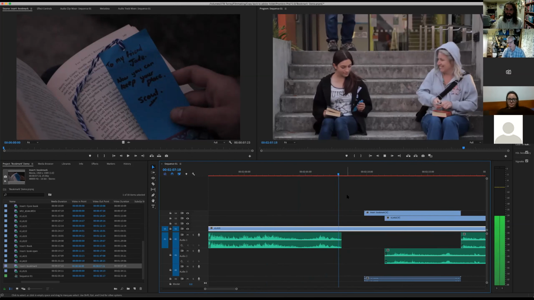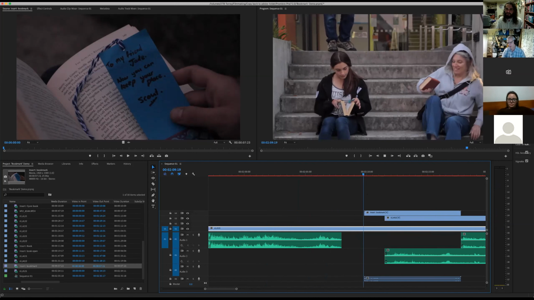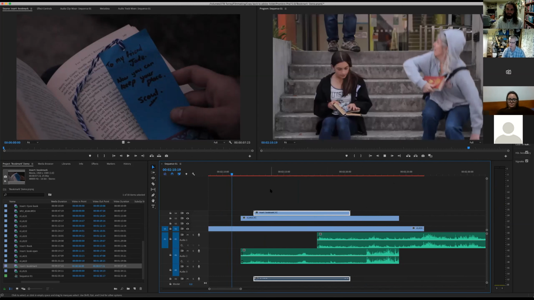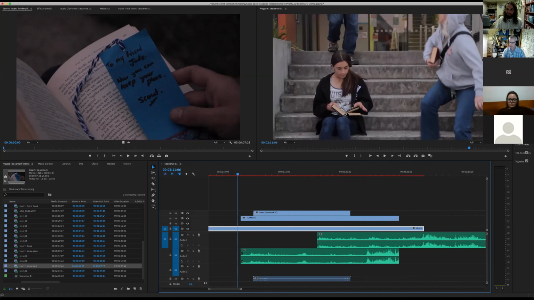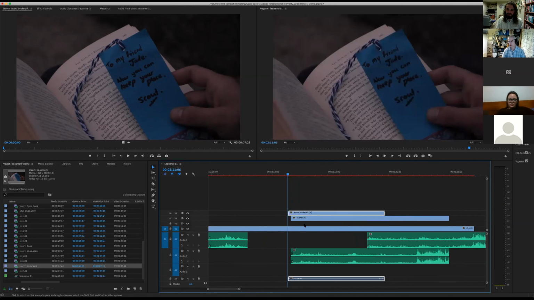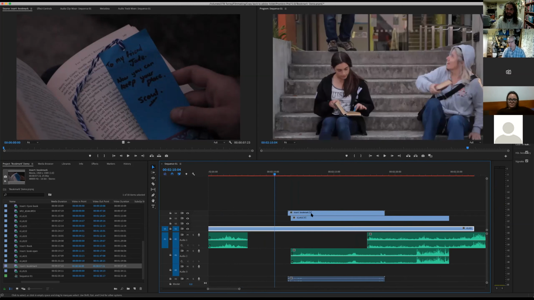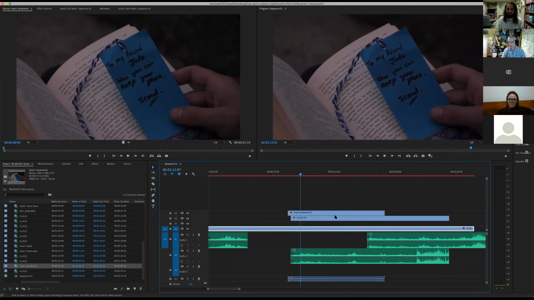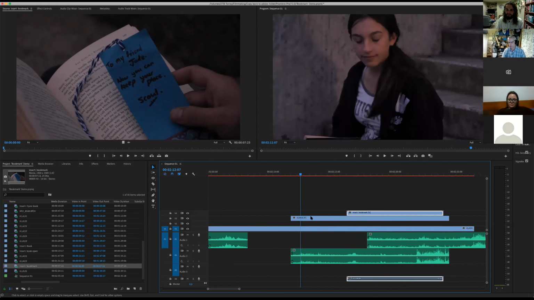Cool. And then we can get to her opening her book. There we go. She's opened her book. She's put the bookmark in it. And we can put our insert in there. So hopefully that will cut together visually quite nicely. Perfect. Keep it right there. Not quite. Her bookmark's on the other side.